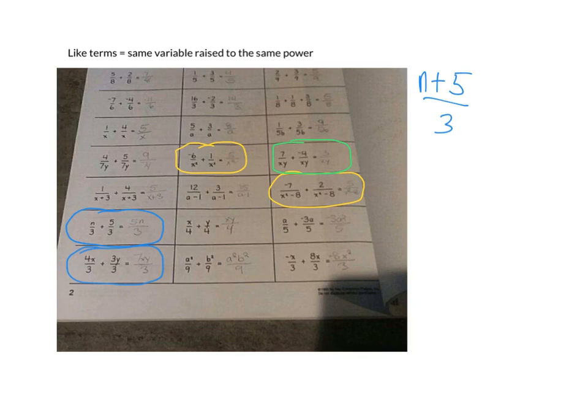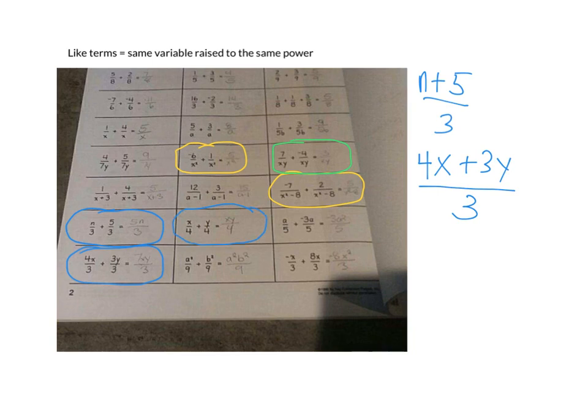So then, well, what do you do? You just write them next to each other. 4x plus 3y over 3. So that is your answer. So it looks like you should be able to combine all of these together, but no, sometimes you just have to leave it separate like this with a plus sign in the top.